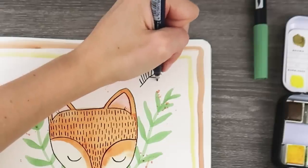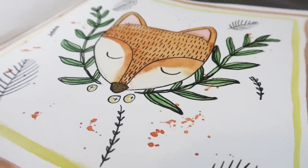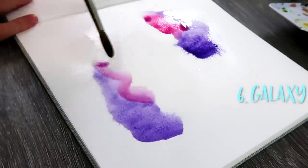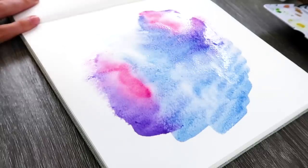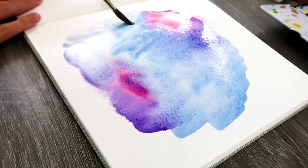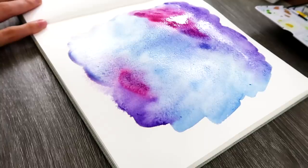Just focus on shapes and you can add color — whatever you really want. You don't even have to do an animal, but it's amazing what you can create when you just keep adding shapes and lines together. This one might actually call for some watercolor, or ink, or some sort of wet media. Spray your paper with water if you have paint, then lay down some watercolor. Use some bright, fun colors and make a galaxy. Or if you don't want to do a galaxy, you can make this blob anyway and then just draw on top of it. You can put a Zentangle in that!